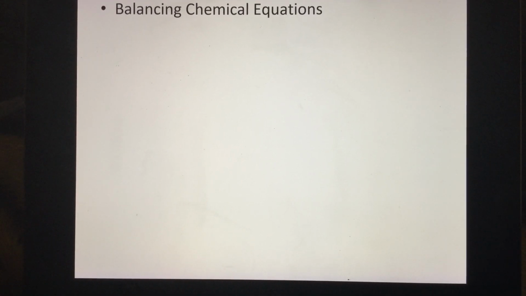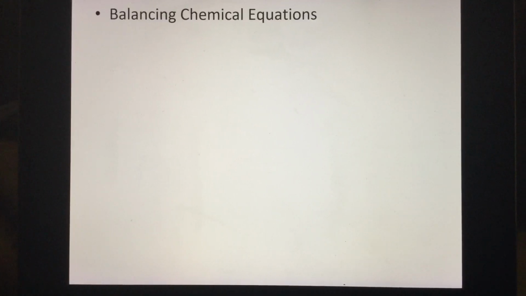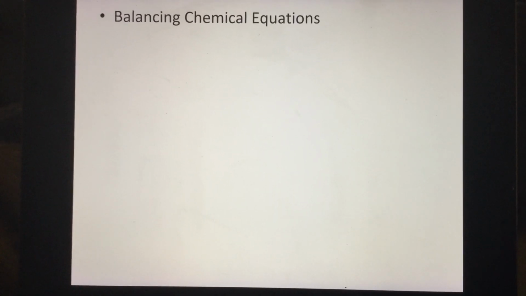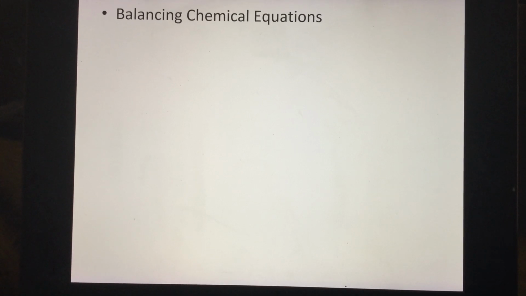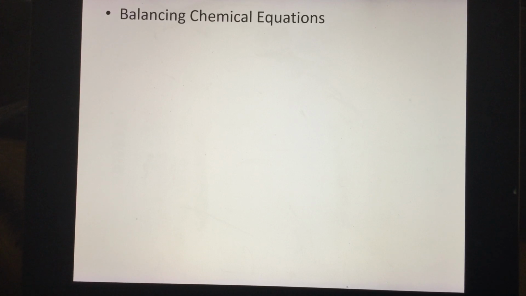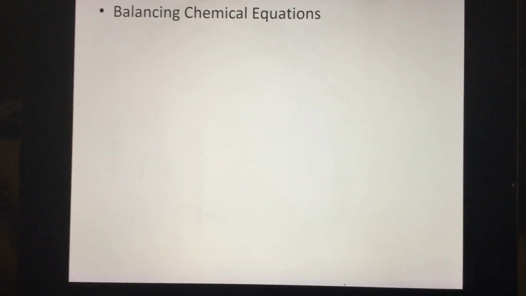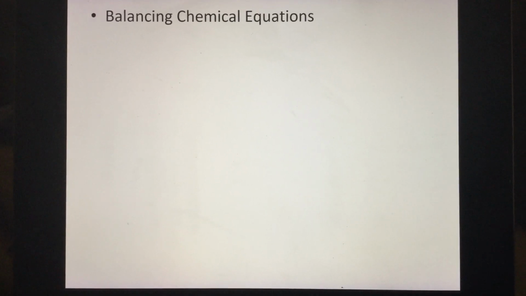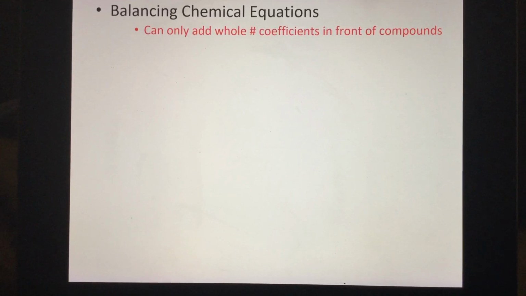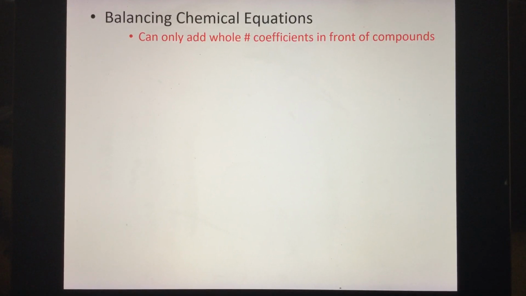I recommend following that order, but as long as it ends up balanced on both sides at the end, that's all that matters. Some reactions are very complicated to balance, and it may take you a couple tries to do it. Others are already balanced as you write out the reactants and products, and you don't even need to do anything. But I highly recommend following these steps. We'll go through some steps, and then we'll do some examples and show you how these steps help you get it balanced.